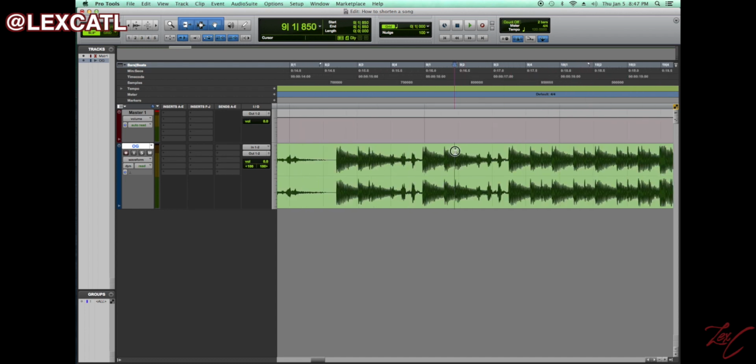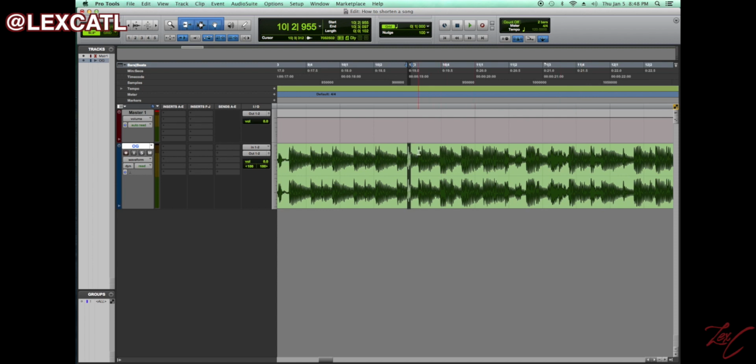Let me zoom out a little bit. Here's a spike. Here's a spike. Usually a spike in the waveform is going to be like the kick drum or it'll be the snare drum. Usually something like that. Maybe claps in an instrumental. So yeah, hopefully what I'm showing you, if you didn't know, this is what a transient is. Every spike in the waveform.